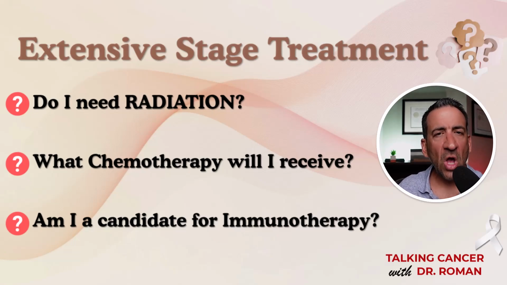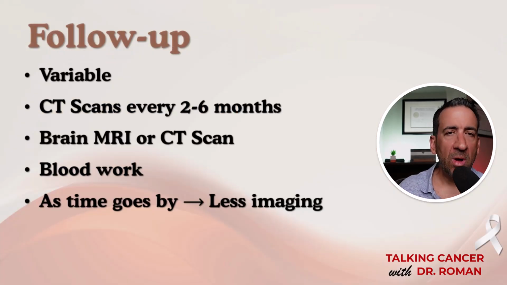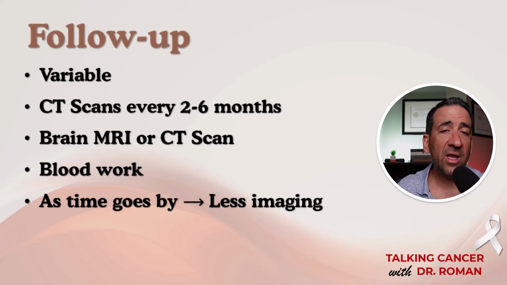In other words, with these autoimmune conditions, a lot of times you might not be a candidate for immunotherapy. There are others, but those are for the most part the most common. Now, follow-up. As you're being treated, or once you were treated, your doctor will want to follow you to make sure you're doing well and that this cancer does not come back or start to grow. So it's really variable depending on your case.